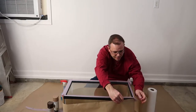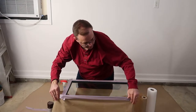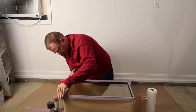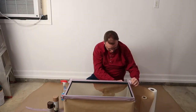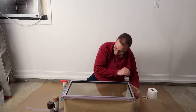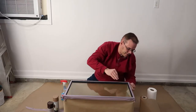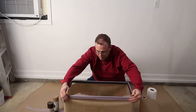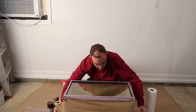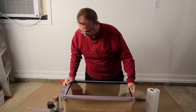Here. Fold that part down just a little bit. Just fold it down as best we can. Cut off some extra. That on the side. All right, we'll go around one more time. This paper's not wide enough. Piece there. All right, now I think that all that's protected.